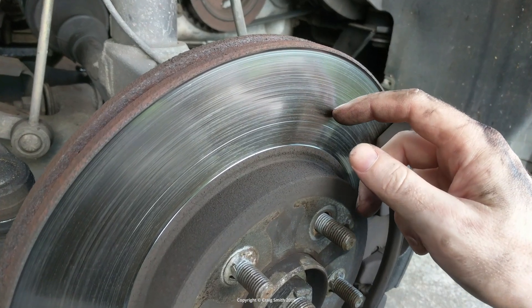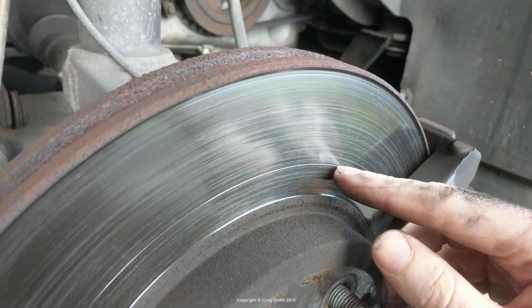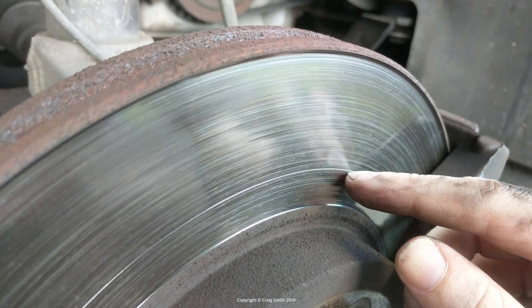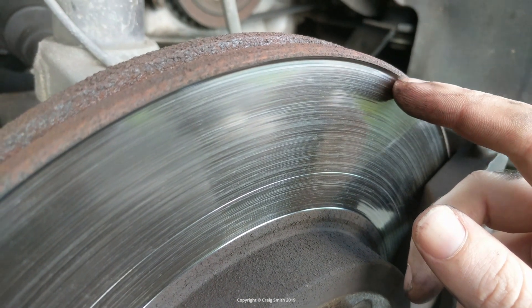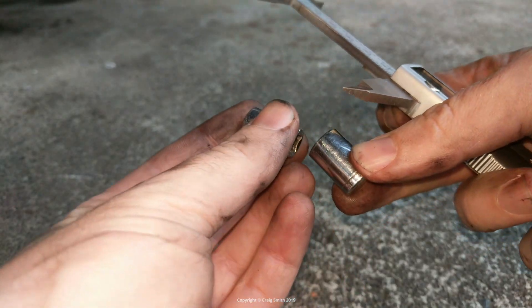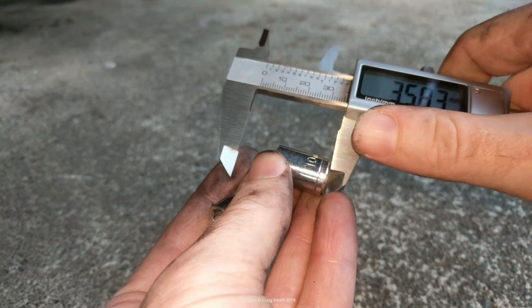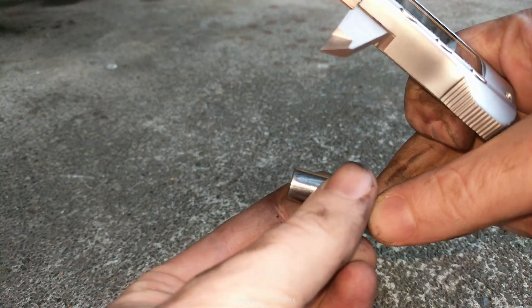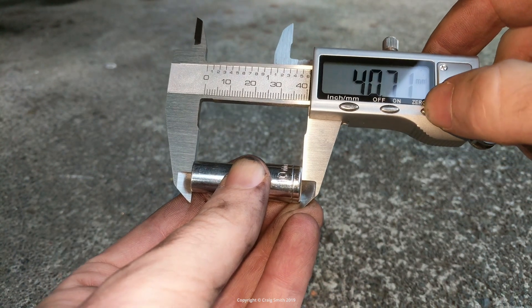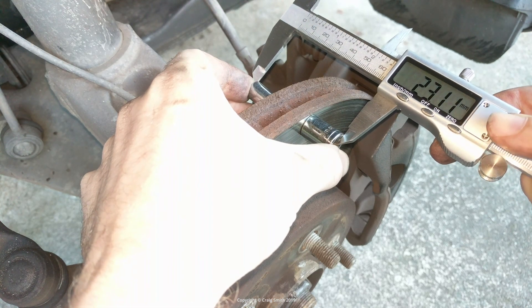A few things about using measuring calipers on the rotor. Firstly, if the rotor face is badly scarred by lines — that's to say it has some really deep versions of these engraved trenches that are cut out by stones and crap that gets stuck in the pads — then you need to take them into account when assessing the rotor, because obviously the measurement is just of the flat upper surface. And secondly, if you have a lot of wear and the lip on the outside is too high, you might not be able to get the calipers in proper contact with the braking surface. In that case, you can work around it by using something to shim the calipers with, like these sockets that I'm using here — just zero the calipers with them together like this, and then do the measurement with the shims in place.